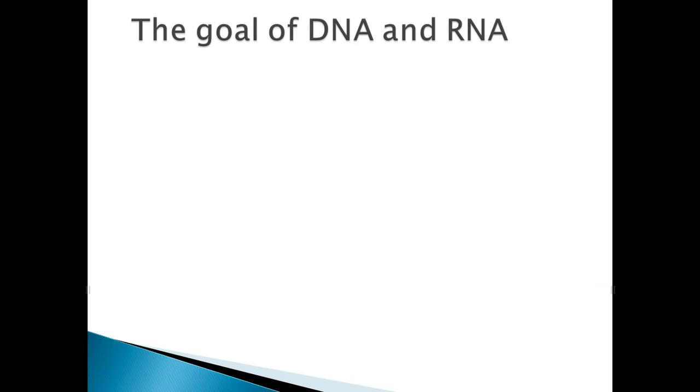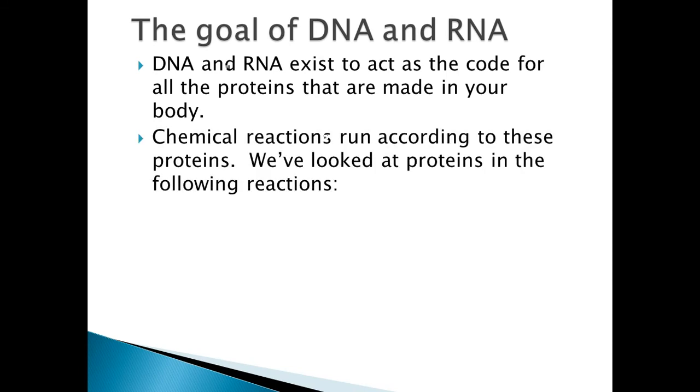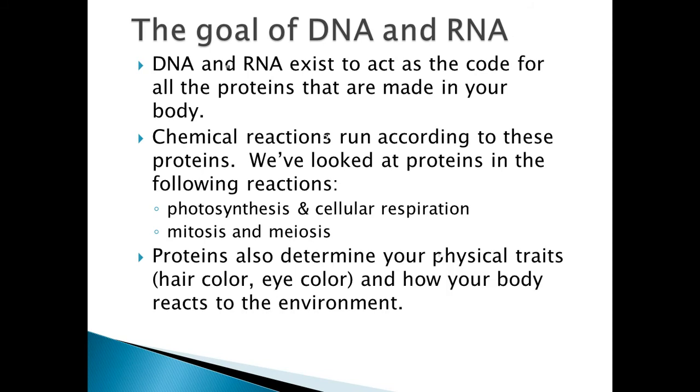So the goal of DNA and RNA, or the purpose: DNA and RNA exist to act as the code for all the proteins that are made in your body. The chemical reactions that we've been talking about, like respiration and photosynthesis, run according to these proteins. We've looked at proteins in the following reactions, like I said, photosynthesis and respiration, also in mitosis and meiosis.